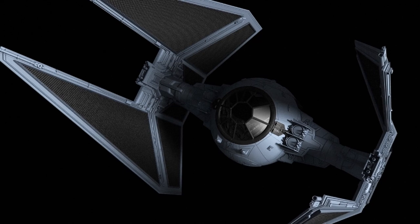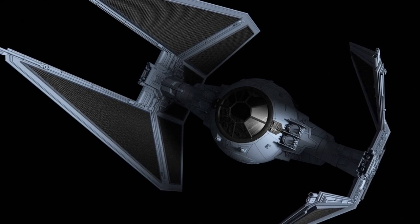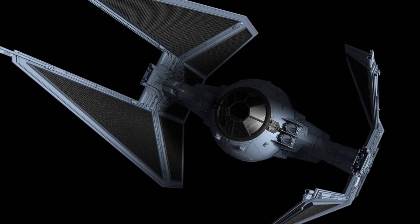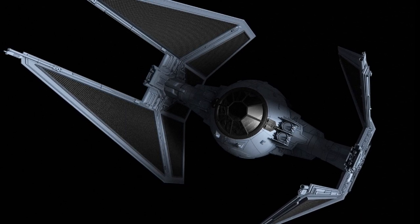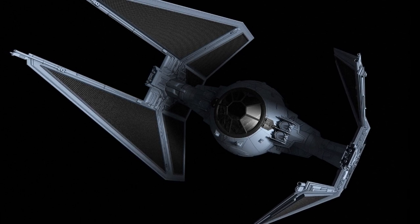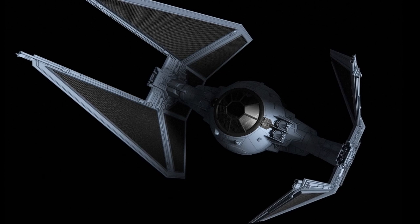This in turn makes the Interceptor far more refined than other TIEs at allowing their pilots to have control. TIE Interceptors are known for their speed and manoeuvrability, being able to fly at roughly 1,250 km/h and being able to outmanoeuvre most rebel starfighters, with the A-Wings being an exception sometimes. This all comes together to create a fighter that is surely one of the Empire's go-to for space combat, and the pilots reflect this, as some who survive are considered top guns.